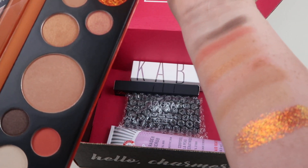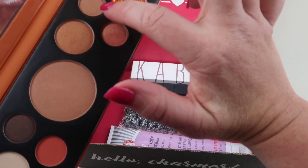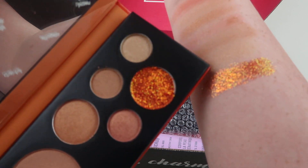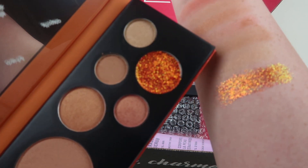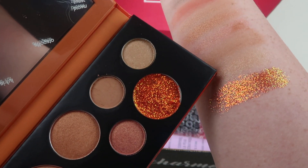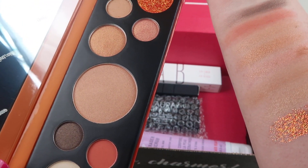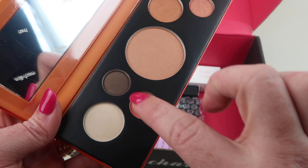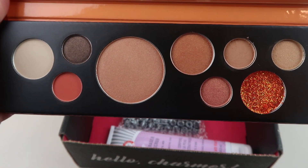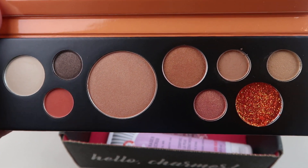Here's a look at the palette again, and here are my swatches. This one shade is basically the color of my skin, so it's pretty much invisible. There's also a shimmery shade in there. The glitter is clearly the standout winner of this palette, and these two colors I really enjoy. You can make a more toned-down look with these shadows or something more bold with that glitter shade. I love it.